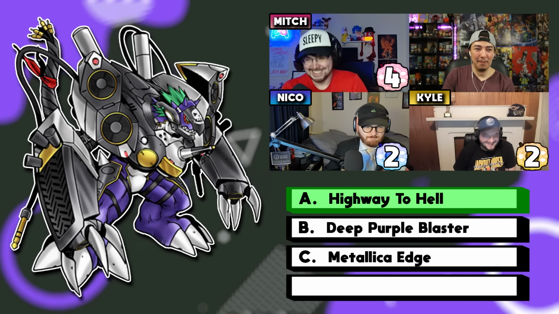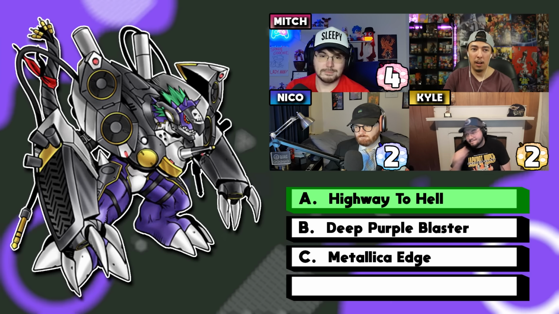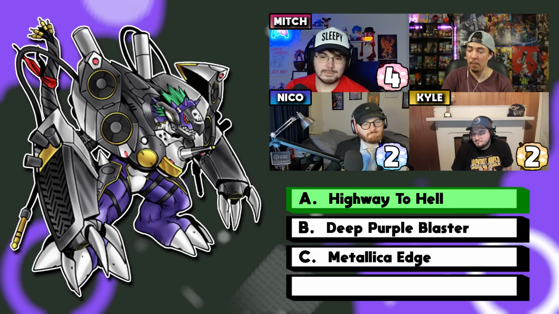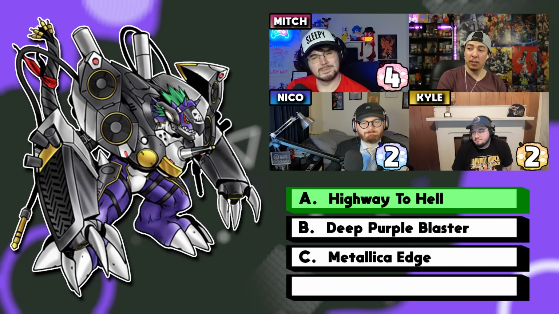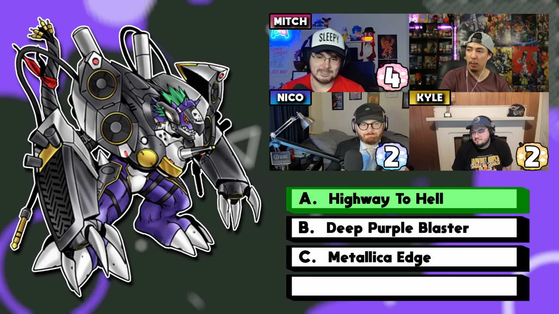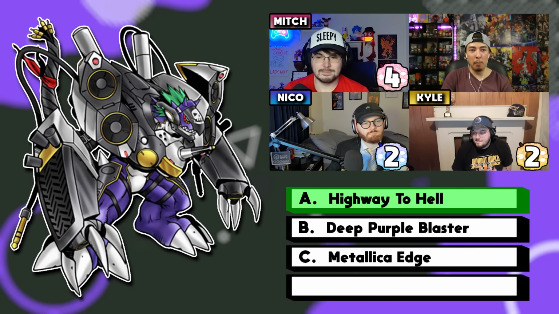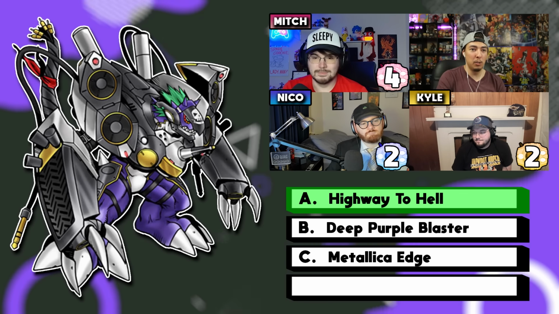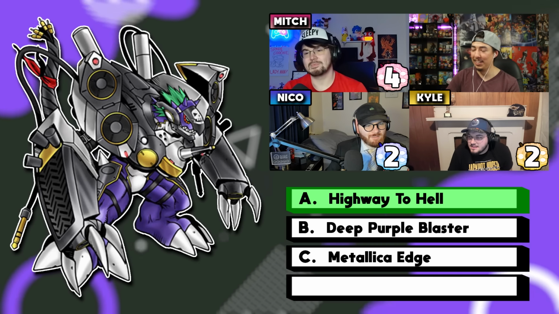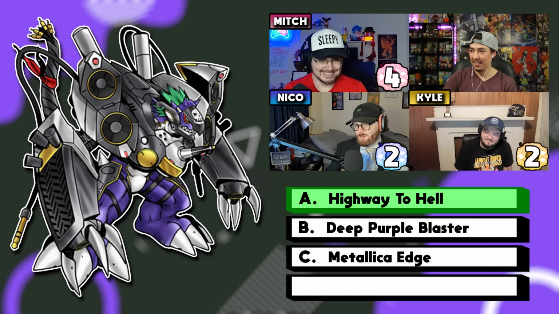Jesus Christ. So Metallica Edge, in case you're wondering, doesn't just play Metallica songs. It tears through the enemy with its claws, which have been sharpened by sound-induced vibrations. I don't really know if the science behind that is sound, but this is fake, so we'll let it slide. This is a dragon made of amps. Deep Purple Blaster shouts into the mic on its chest, unleashing maximum volume shockwaves from the speakers on its shoulders. That little thing is a microphone that he screams into to attack you. Wow. That would have been so much better if it was Screamon then.